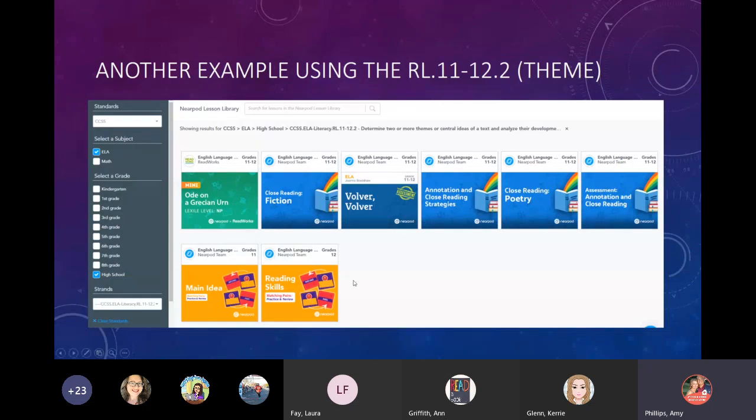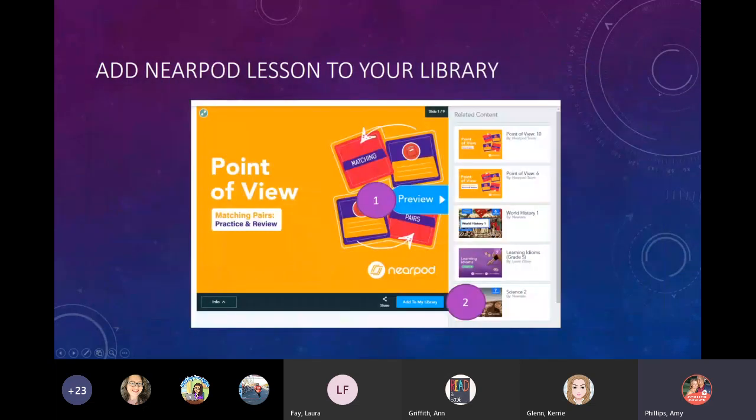All right, and so perhaps I find a lesson that I really want to take a closer look at. I can just click on that title and take a closer look. I can preview the whole lesson. And often what I have found is the next slide is kind of an overview of the lesson, any prep work that you might need to do, or any of the assumptions that this lesson makes.